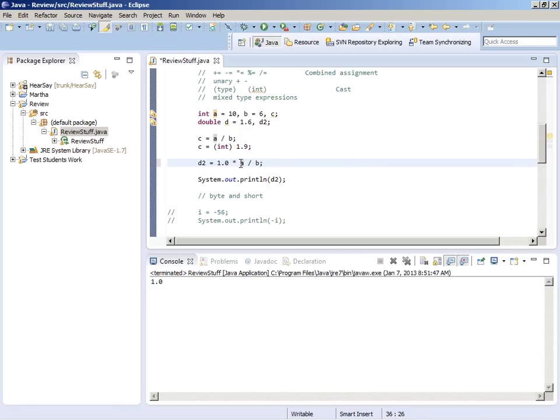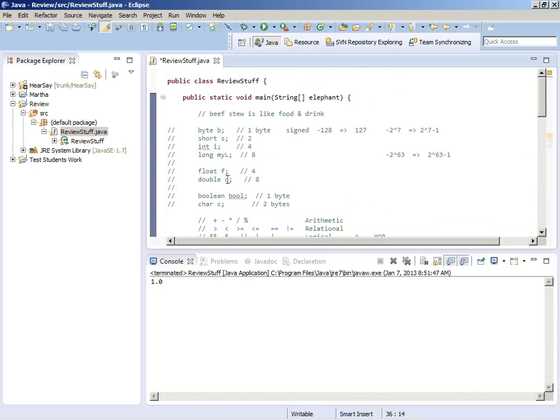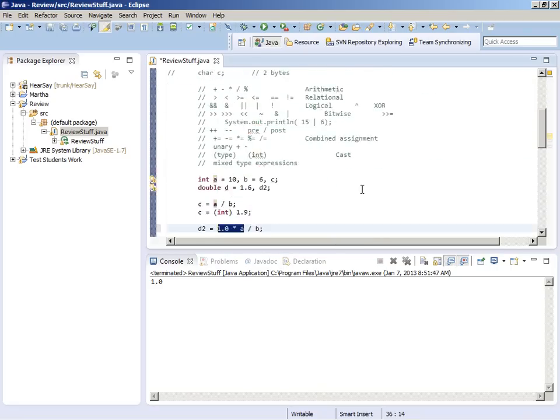So there's a promotion or an upcast implicitly. There's one here, we promote the a so that the multiply can happen, and then there's one here, we promote the b so that the divide can happen. Remember that an operator in Java only works with like data types. These data types are unlike, but Java will fix it by promoting to the same data type. And we will always promote to the larger, knowing that this is the order: byte, short, int, long, float, double.